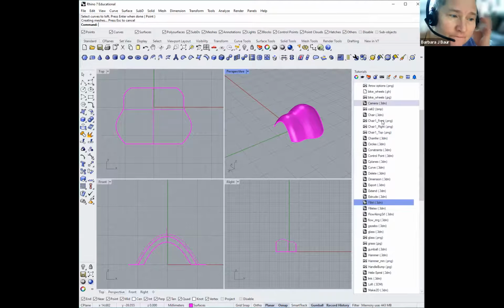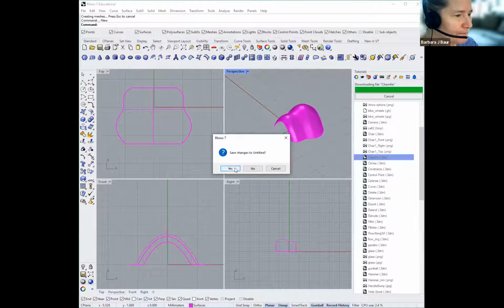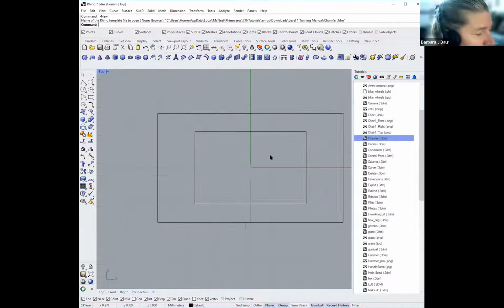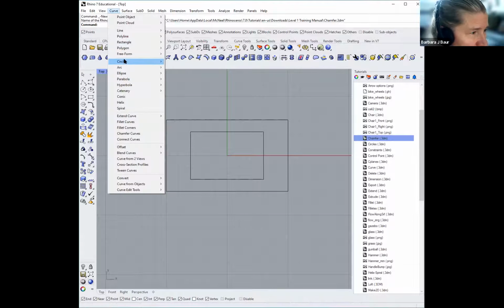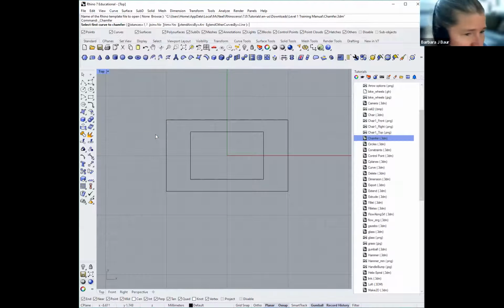There we go. So in the curve menu, we're going to choose chamfer curves. And a chamfer is kind of like a fillet, but it's straight.